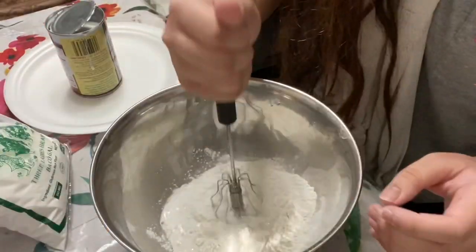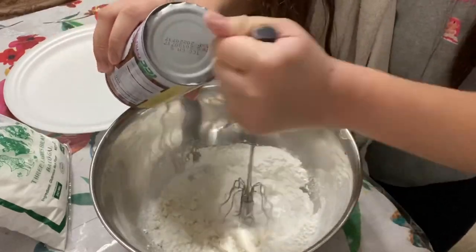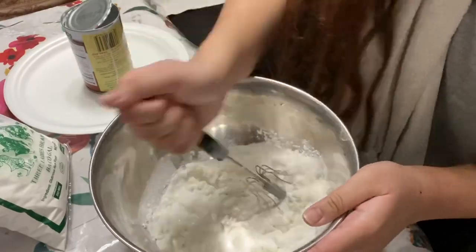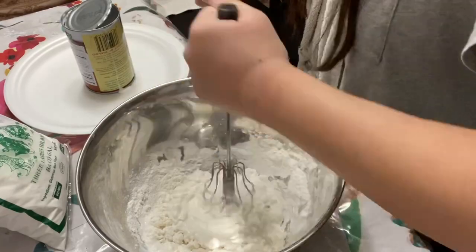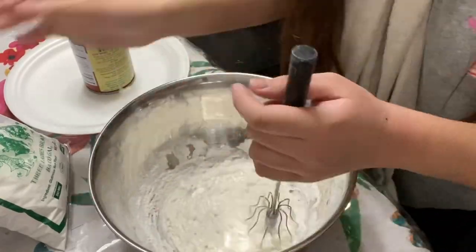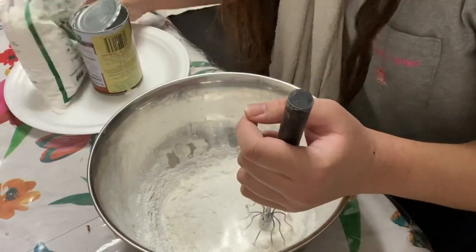Well, at first I used a whisk, but that was not really a good idea because the mixture will get stuck to the whisk and it will be so hard to get it out. So I prefer you guys to use a wooden spoon, but you know, this whisk, when you push it down, it will mix automatically for you, but for this, you shouldn't do that.